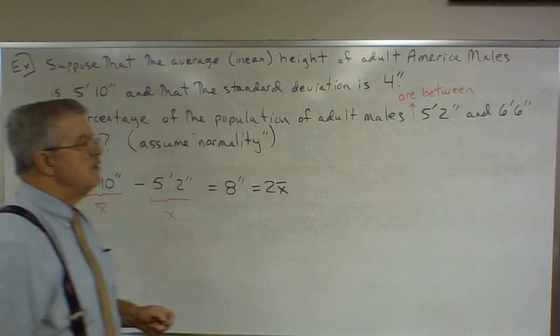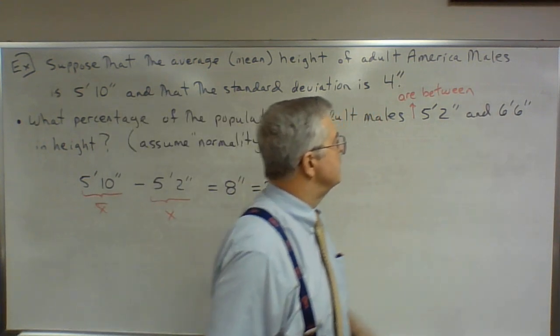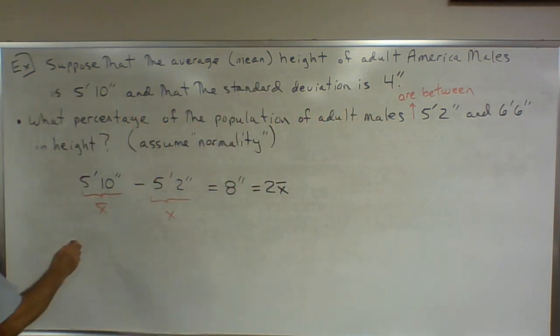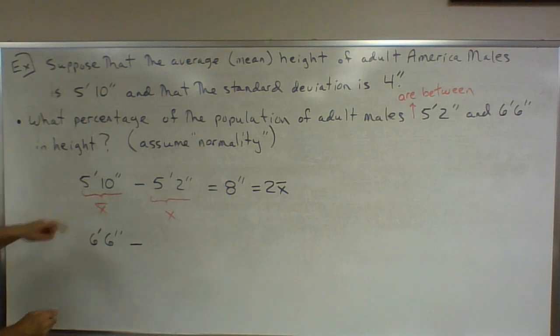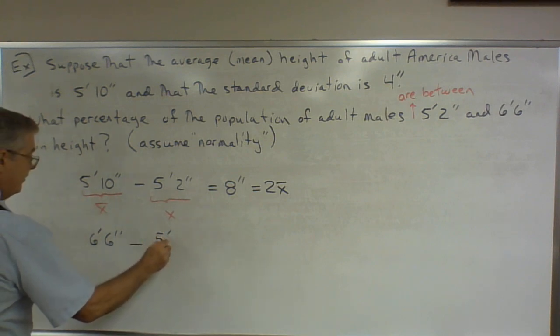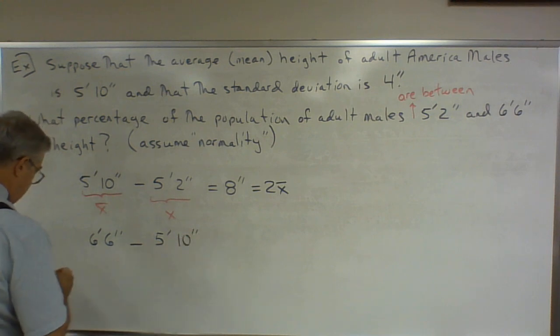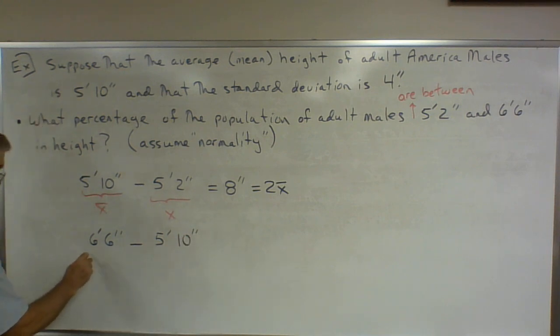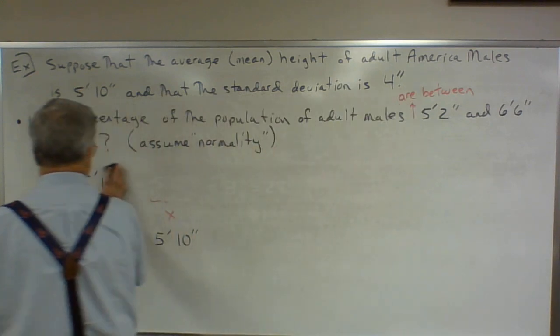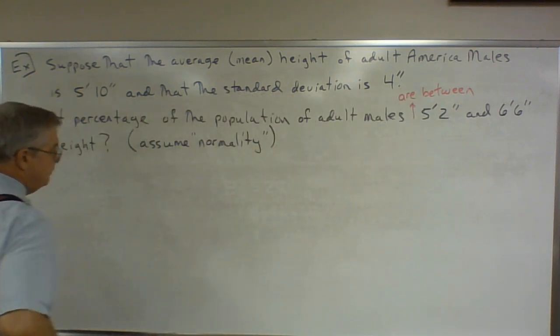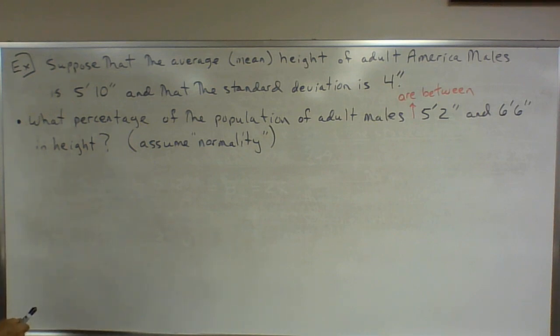Now, what about this? 6'6" minus the mean. And again, we're taking the difference of the x value. And you know what? Let's see. Tell you what, let me back up a bit and do this all over so that I can be a little bit more consistent. Here's what I'm going to do.